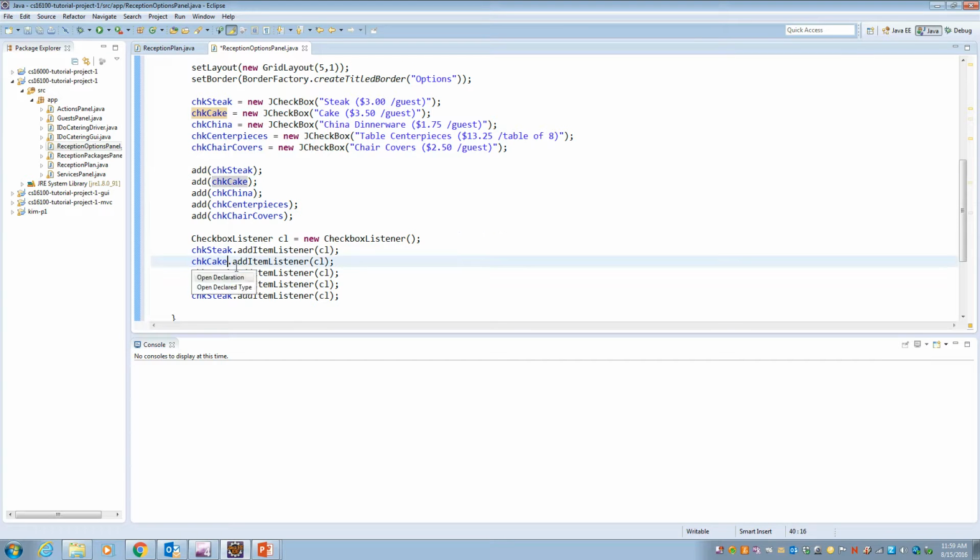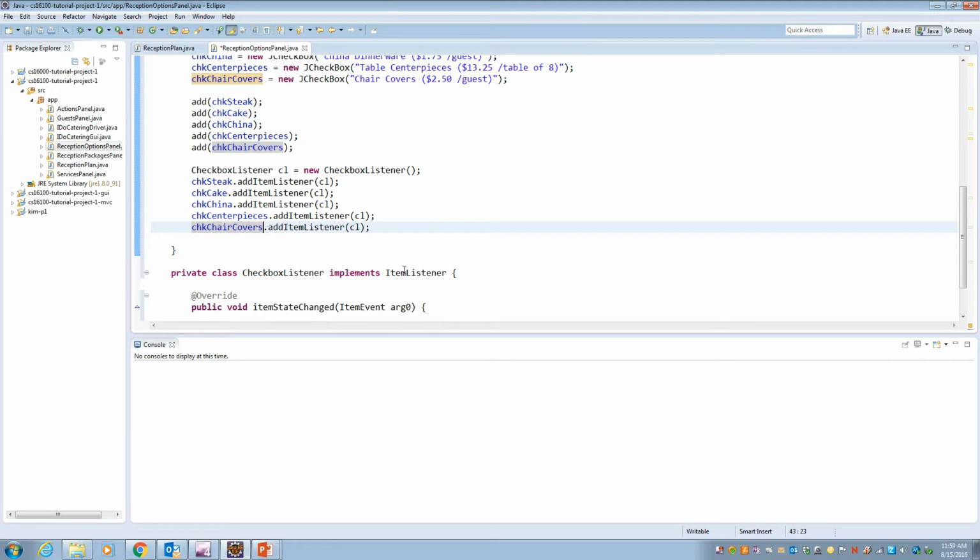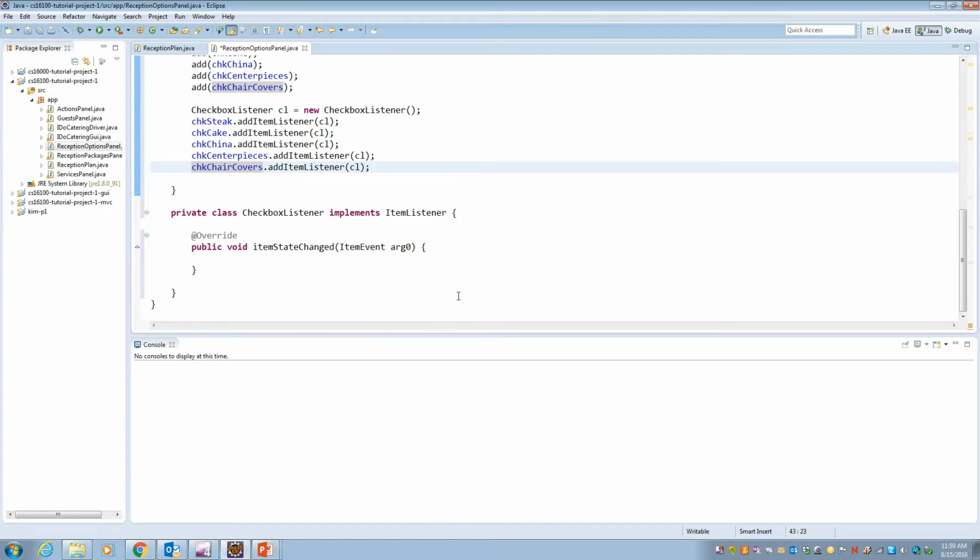Okay, so a single instance of the listener, and it's going to listen for state changed events on each of the checkboxes. Okay, so they're wired together now. So let's go down here and finish my item listener.